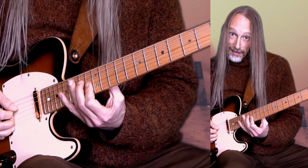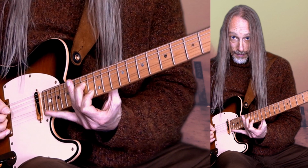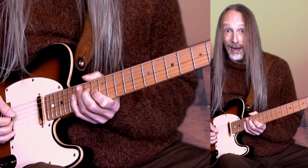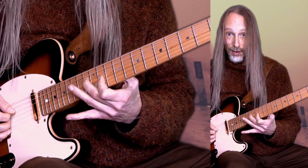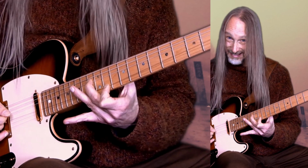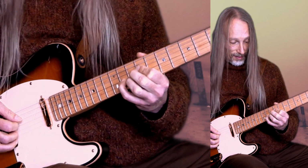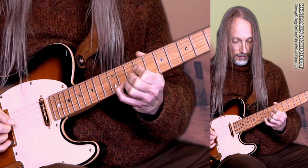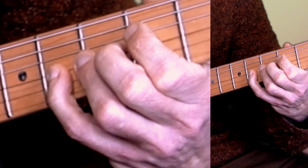Now I bent the G string, the higher string, a half tone step up by pulling it. You can do this also with the minor 3rd, somewhat more difficult. Or even here, a perfect 5th, bend it to the 6th. Pretty cool. To me it sounds a little bit like a B bender.